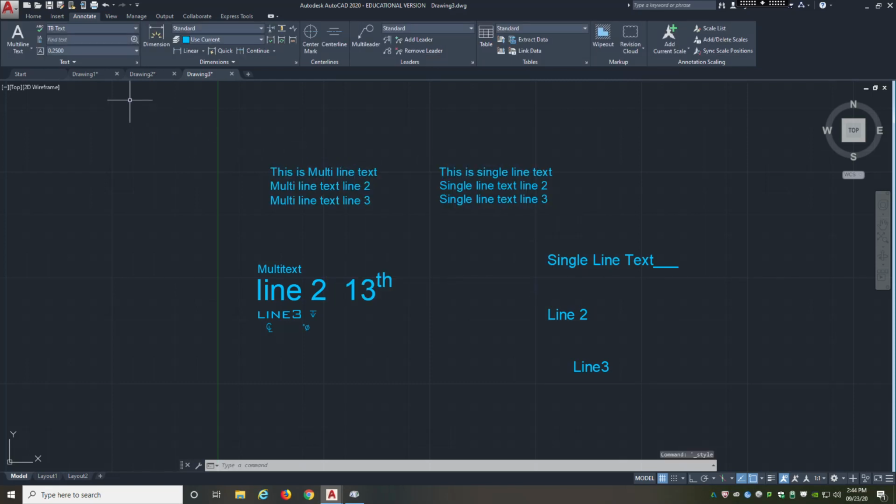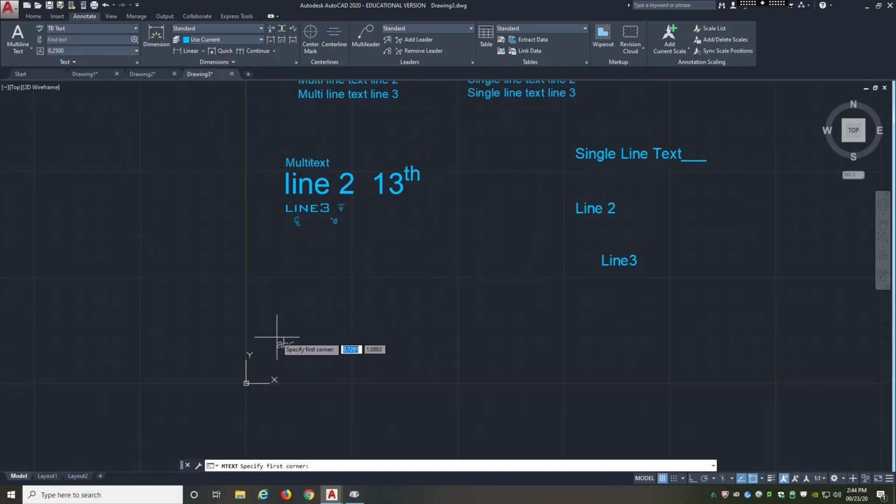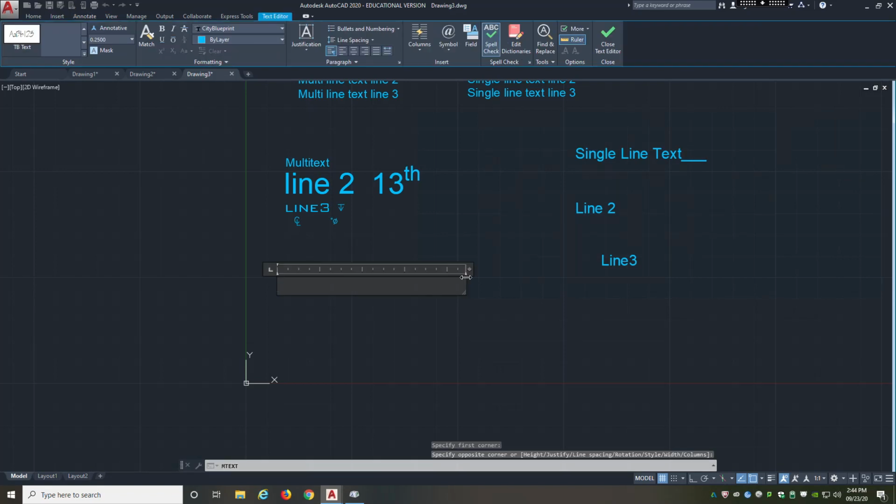So now, if I go to my text option, I've got my three options: my annotative, my standard, and my title block text. If I click on title block text, select multi-line, move this over a little bit, and we'll create my text. This is my TB text.